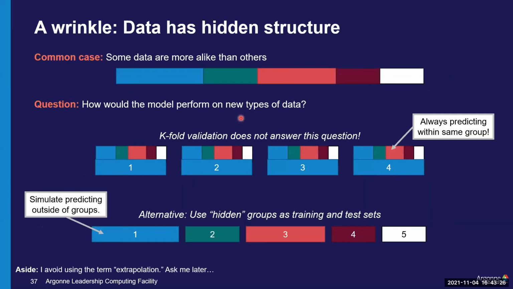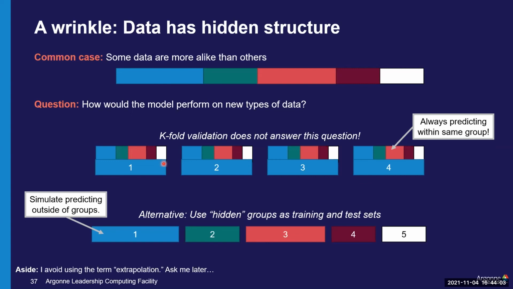What often happens in science is that inside of your data set, you often have different clusters of data that are more alike each other than they are to others. Now, what happens if you do a random k-fold cross-validation is that each of your training sets will contain types of data that are seen in your test set. So if I want to ask a question like, how well would my model do if I introduced a different type of data? I can't answer that with regular cross-validation because I'm not testing the ability to go from one cluster to another.